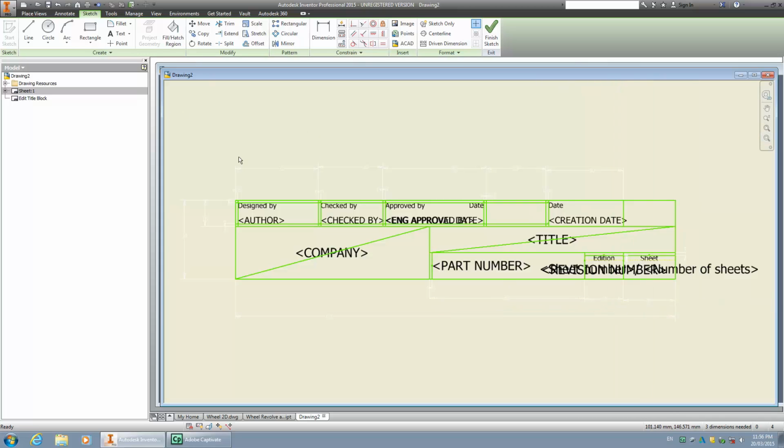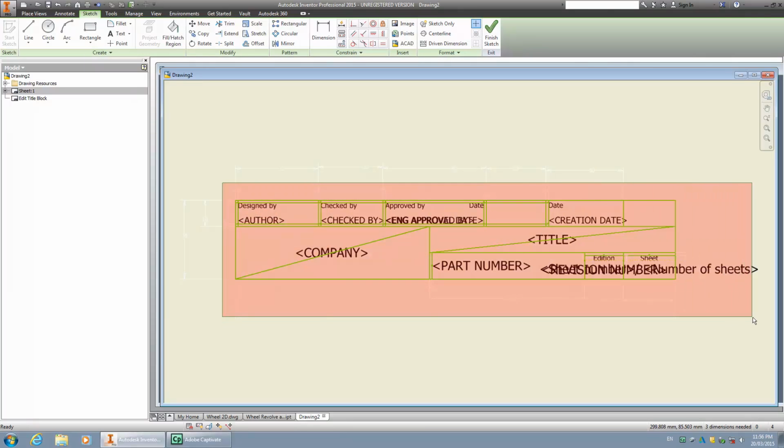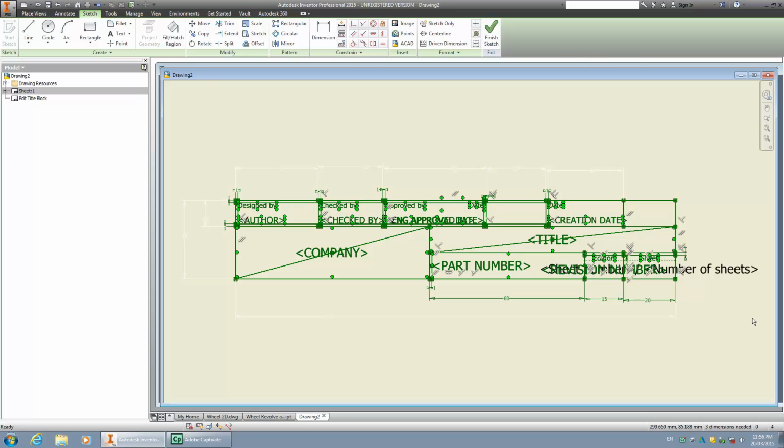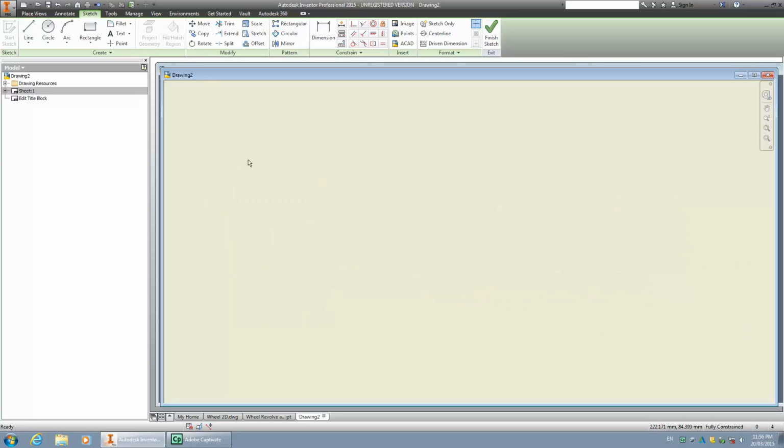Now if you want to edit this, you can just highlight, you'll see everything is. I want to create a whole new box rather than changing all these little insert fields over here. So I'm going to highlight everything just by left mouse clicking and dragging across. Then I'm going to hit delete. Now once I've done that, I can use the tools at the top here to create a sketch. I'm going to use a simple rectangle over here, and I can edit that rectangle to the size that I want.